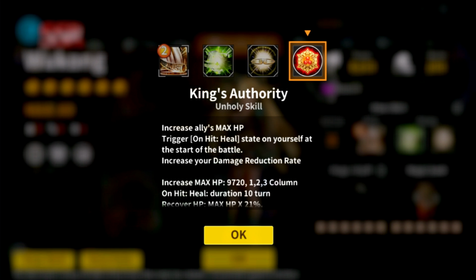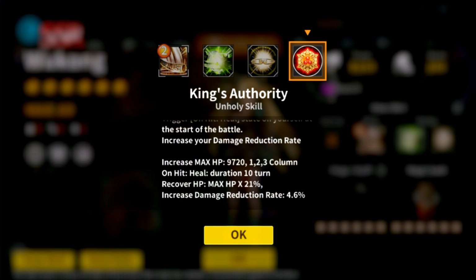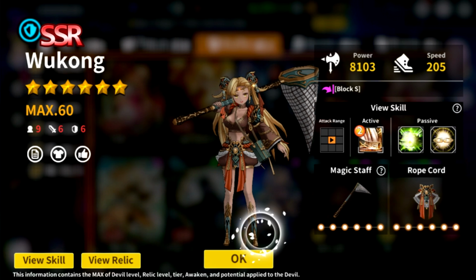And then her unholy skill, King's Authority: increase allies' max HP, increase your damage reduction rate, increase max HP by 9,720, which is a lot. On hit heal, so when you get hit, you automatically heal for 21% of your max HP, and it increases your attack damage, your damage reduction by 4.6%, which is not much, but it's something.